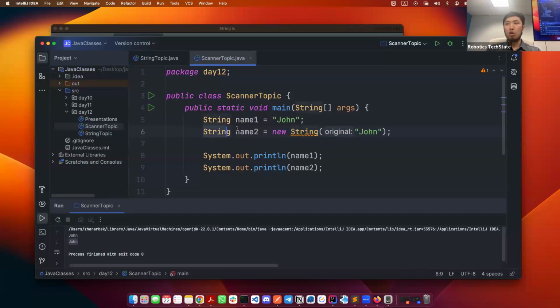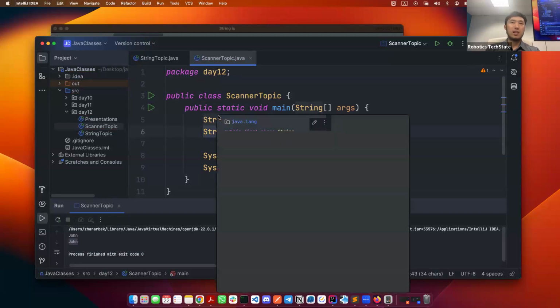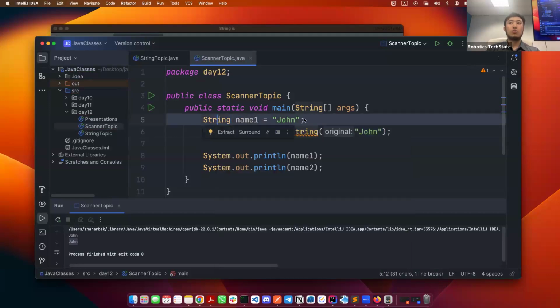So usually objects are created this way, but only String is an exception. String is an exception because we're going to create a lot of String objects. That's why Java developers created this easier form to create a string.